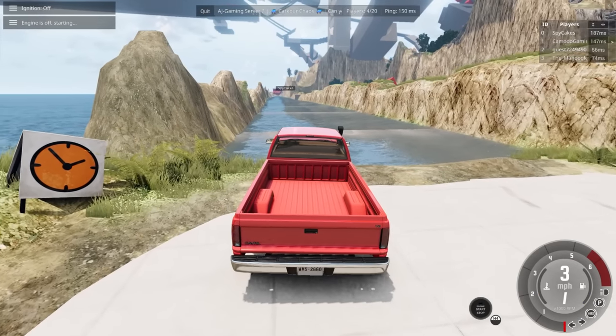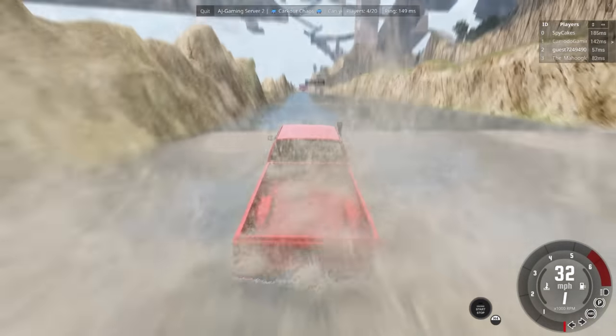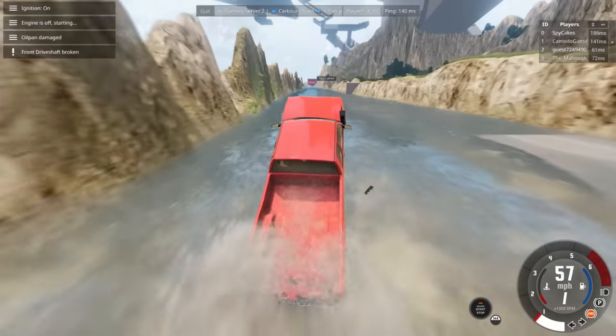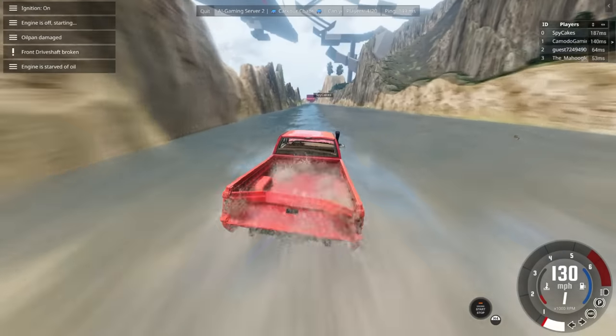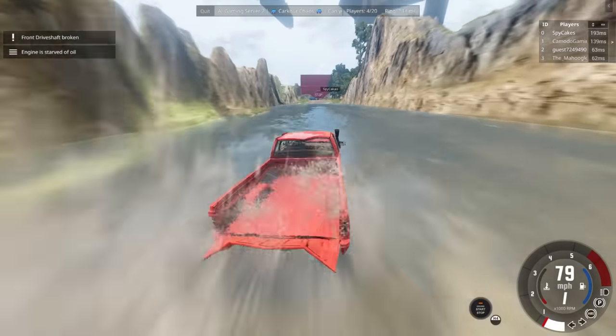Okay, engines. Oh, maybe you have to double click it. Hold on. I had to double click the ignition. So you click V twice. Oh, that's what it is. I'm an idiot. Oh, well, the front drive shaft's still broken, but you know. Hey, okay, I made it a second time.